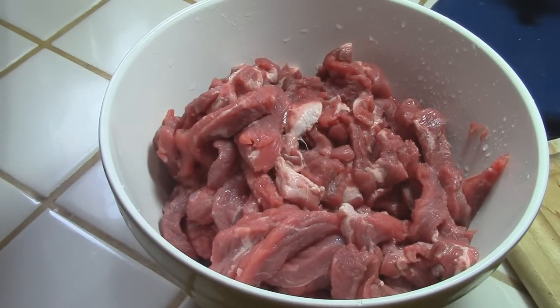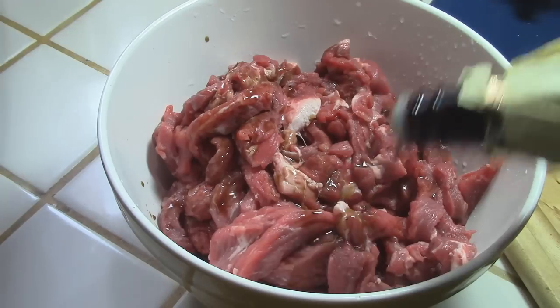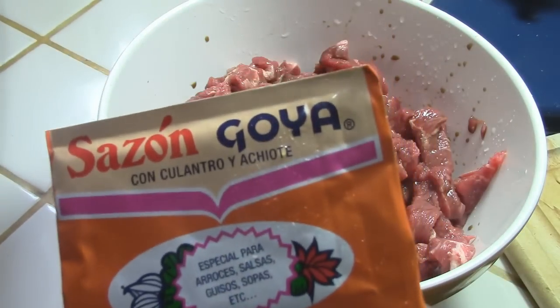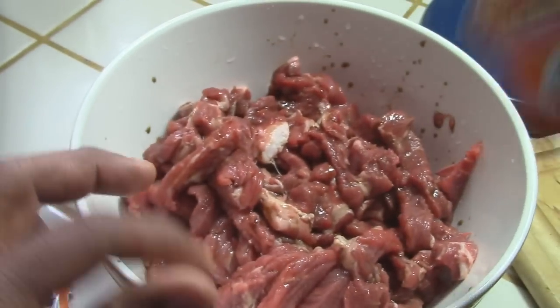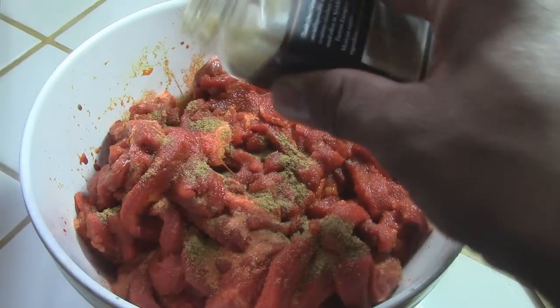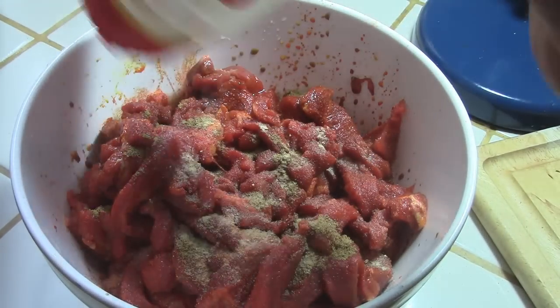You can use any amount of meat. Very importantly, I like to use Worcestershire sauce — this gives a nice flavor to the meat and that's how I marinate it. I also use Goya achiote, which is like annatto. If you can't find it, I suggest using non-spicy paprika. Then add some cumin — not too much, just a little bit — and some pepper and garlic powder.